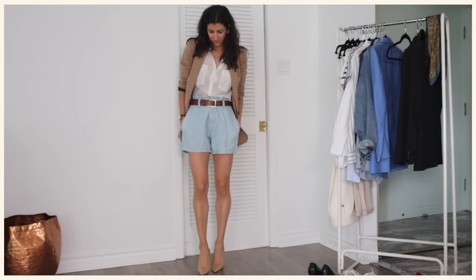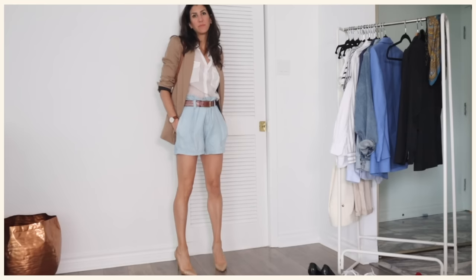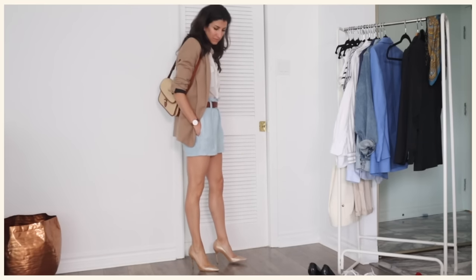The first tip is all about finding a really good seamstress or tailor and knowing how you want your clothes to fit. I personally think fit is one of the most important ingredients in a solid outfit and solid personal style in general. Everyone has different preferences — from super tight and fitted to oversized — so it's about figuring out where you land on that spectrum, getting your clothing altered accordingly, and making sure your clothes work for your body. Not only will you feel and look better, but you'll look a lot more expensive and luxurious.